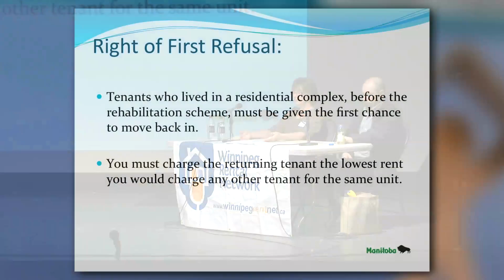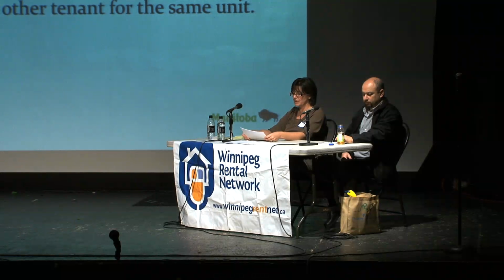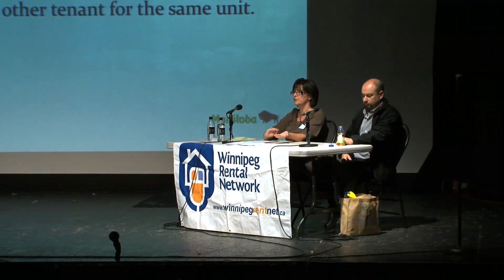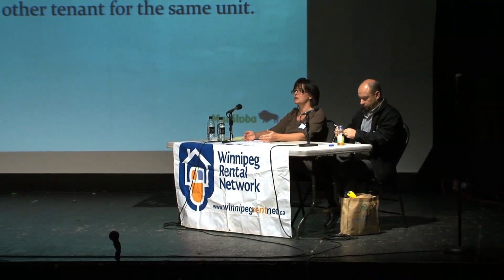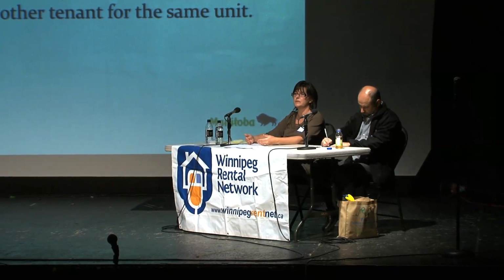Tenants who live in the complex have the right to move back in. They have to be given the first chance to move back in. And you must charge the returning tenant the lowest rent you would charge any other tenant for the same unit. So an example of this would be, you've done the rehab scheme, you've gotten your final order from the branch, everything's approved, you're exempt, and you get to reset the rent when this tenant moves in.